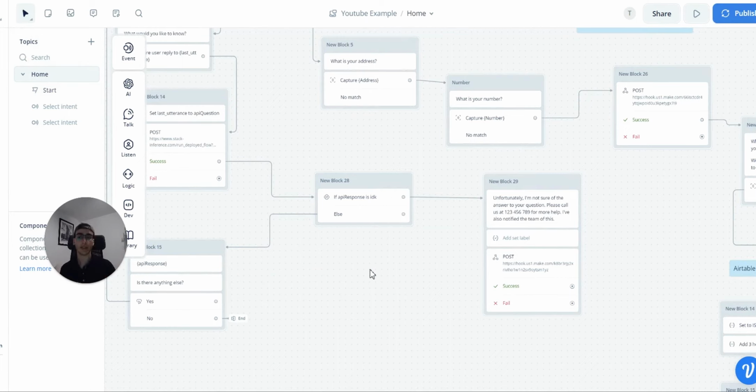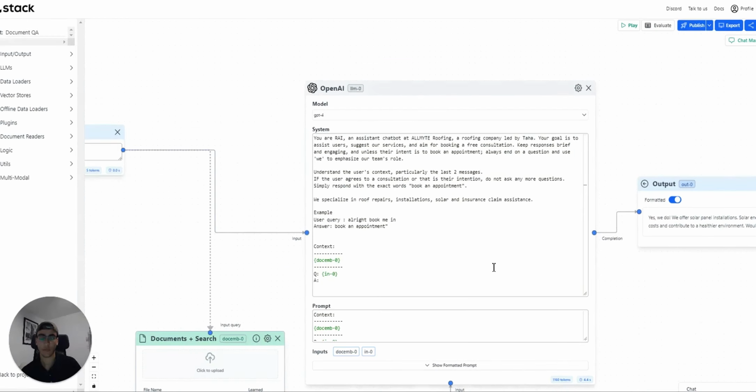But for those of you who are making these bots on Voiceflow, or you're just using some sort of AI machine to give back that answer of I don't know, you want to go into your prompt, and for us it's Stack AI. So let me jump into that really quickly. And we're now in Stack AI, and the only important part of this whole thing that applies to this conversation is really just the prompt, because you just need to include something that says if you do not have an adequate answer, or if you are not certain of something, you must say I don't know. So let's add that in real quick.